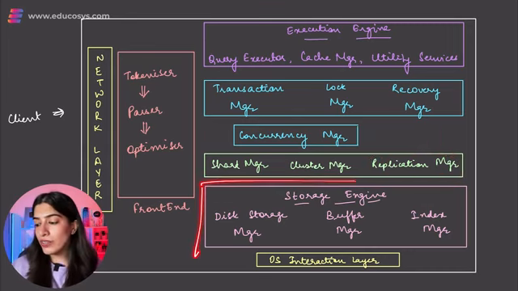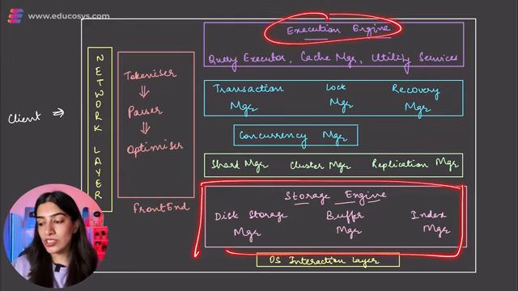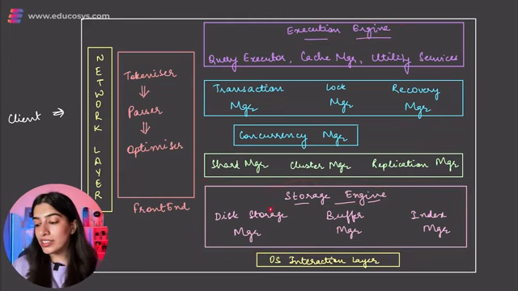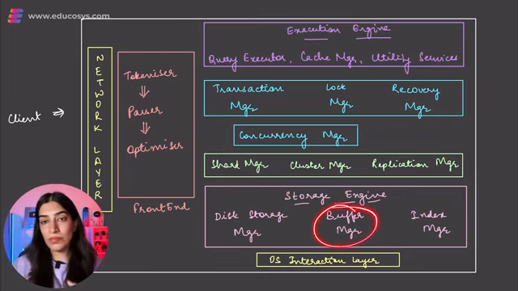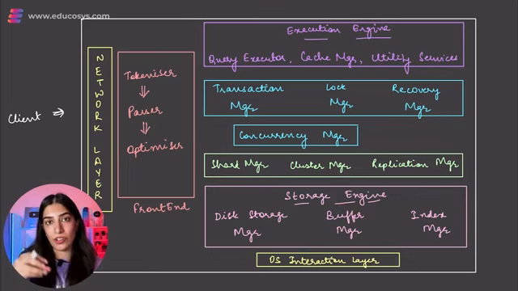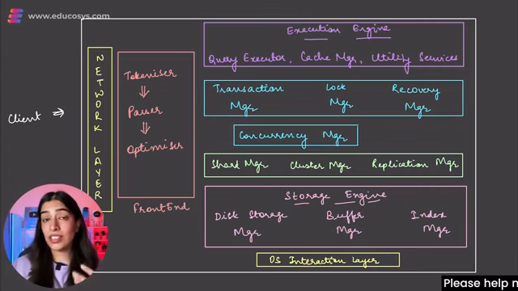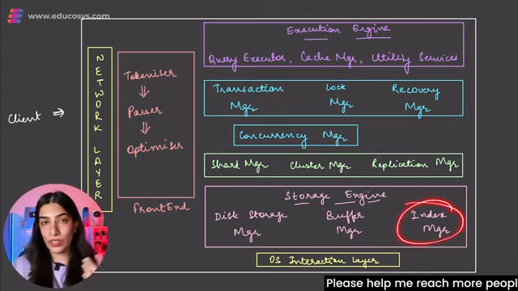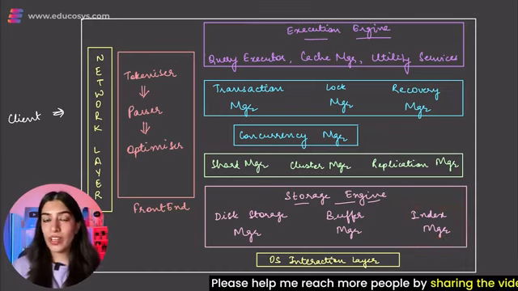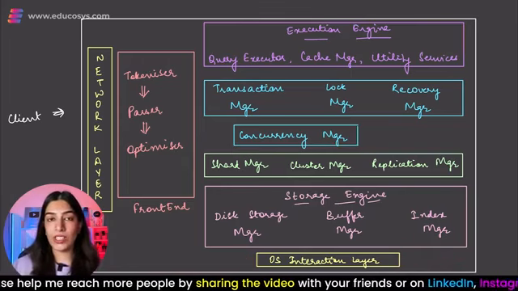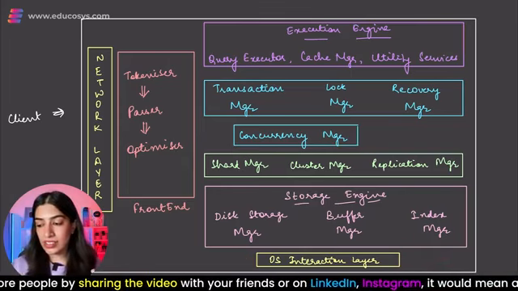Then comes another very core component. The execution engine is very important, and the storage engine is again extremely important. It takes care of how we store the data on disk, how we take the data from the disk to the buffer, how we process it, and how we make the retrieval as fast as possible by doing indexing. Then we have to deal with disk files. So there is an OS layer which helps us deal with different operating systems like Mac, Windows, Linux, and so on.